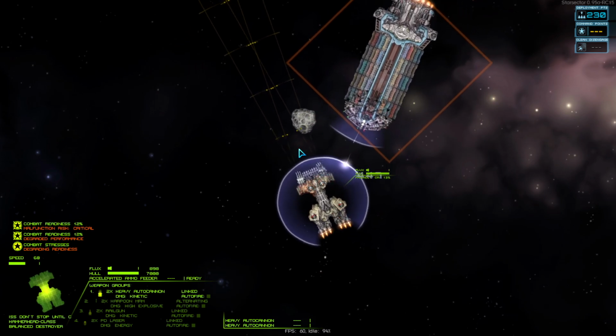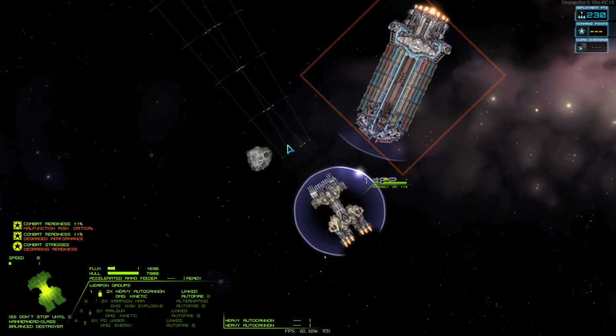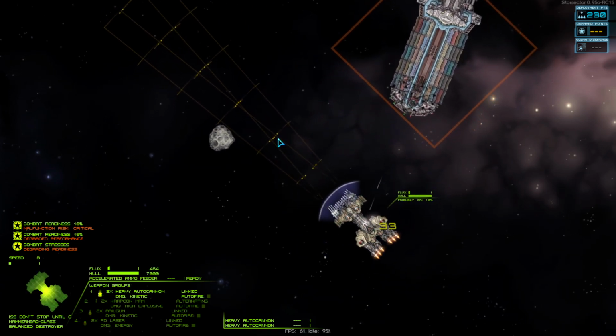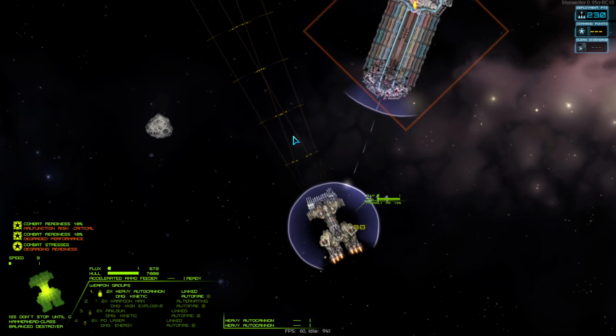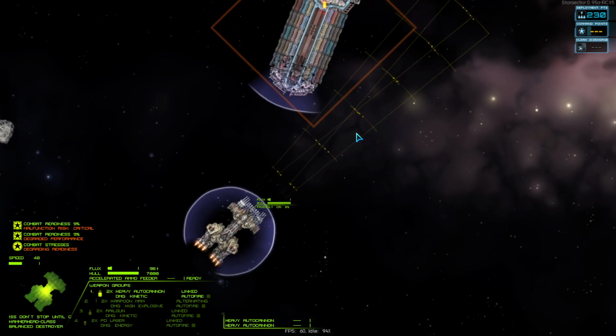So, one of the ways you can stop your ship from overloading is just disable the shields, like so, and the flux will dissipate slowly on its own. But that may not be the best idea if you're right up against an enemy ship like I am right now, and it is shooting you with its weapons.